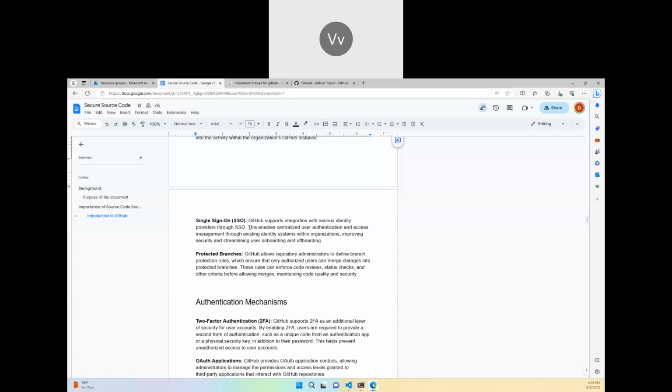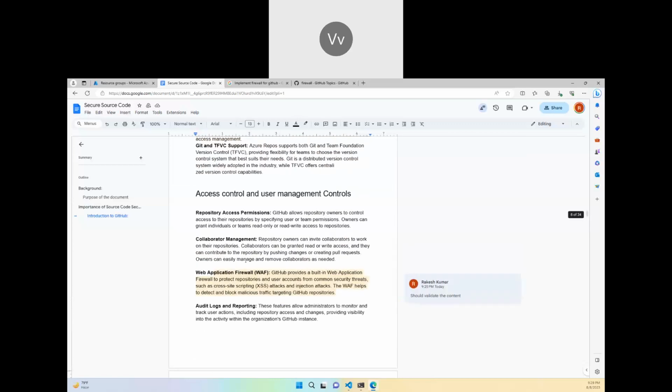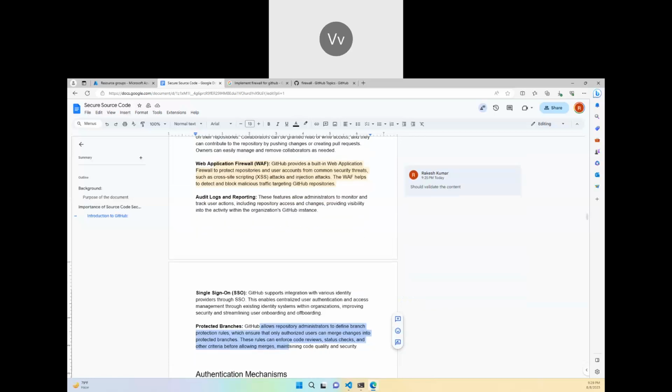which is protected branches. What are protected branches here? We are specifying who should have what access. We can also tell users not to send their push requests directly to some branches. We want to protect our main branch, release branch, master branch, or dev branch from users sending their requests, because it might tend to be bad code.